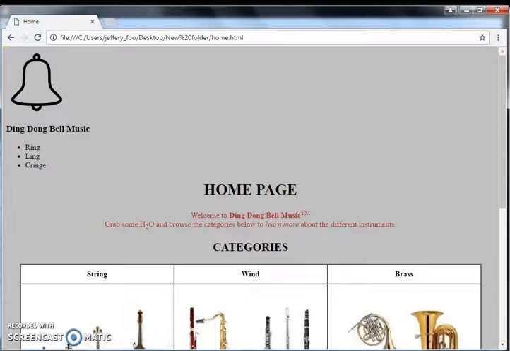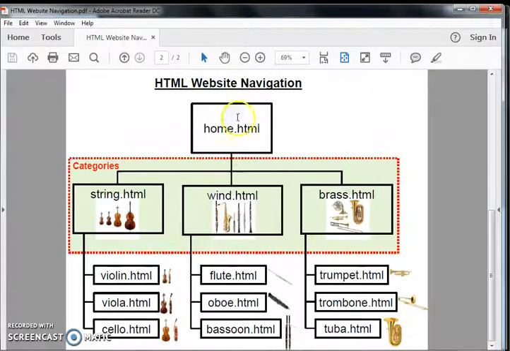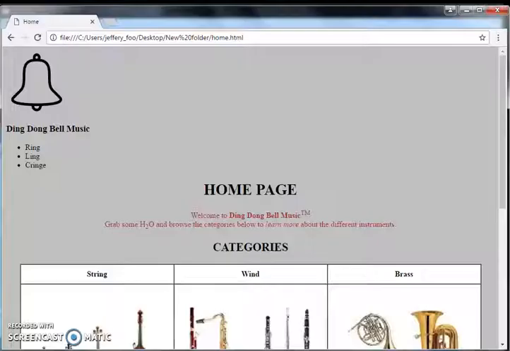Okay, how this website is organized is like this. I have the home page, and then I allow the user to choose between 3 categories there, 3 different sections. And once the user clicks that, then there are 3 options available for them depending on which category they choose. I also provide convenient navigation everywhere. They can go back to the home page, or if they are in one of the items, they're able to jump back to the category page. So let's look at the code.